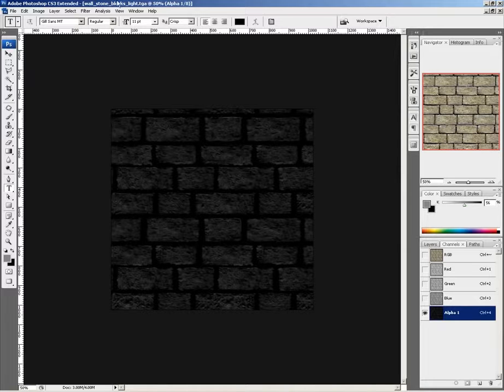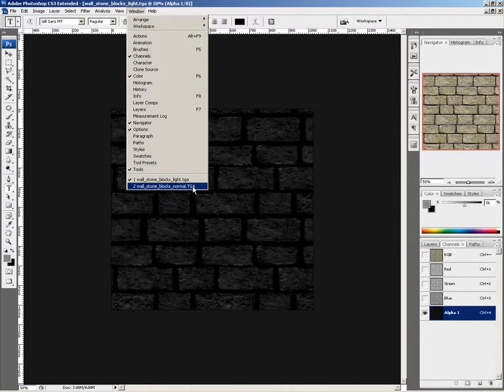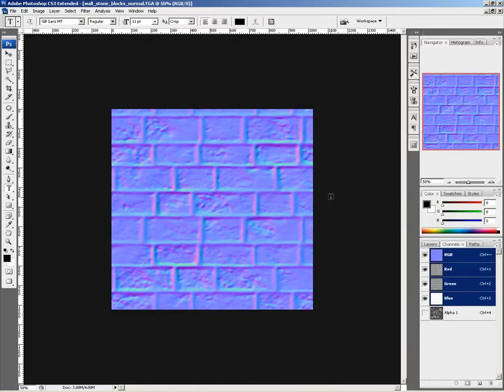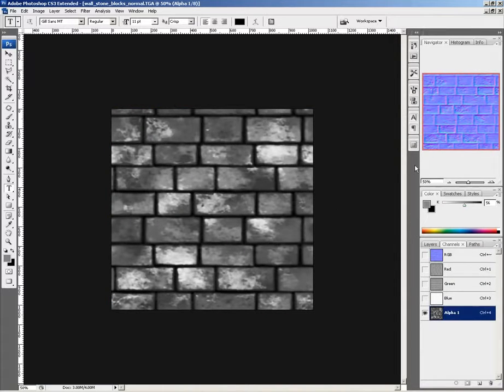Now let's also take a look at the normal map, which looks like a pretty typical normal map. It's got the multicolor generation, which creates the various levels of bump, but if we take a look at its alpha channel, we have a height map variation of the exact same information. Now this is also going to be used as well, so again, I just wanted to point it out beforehand.